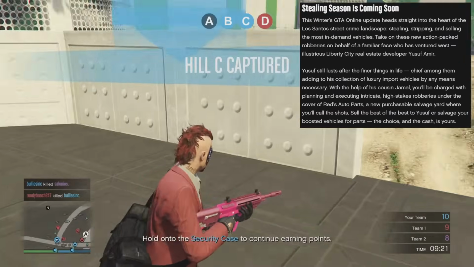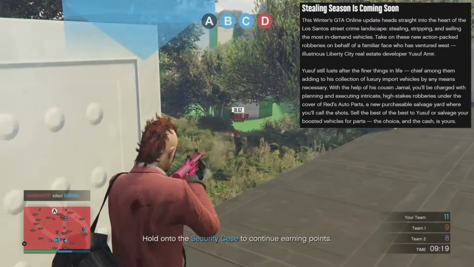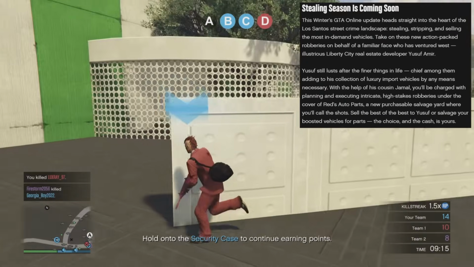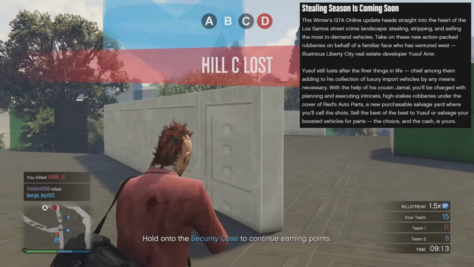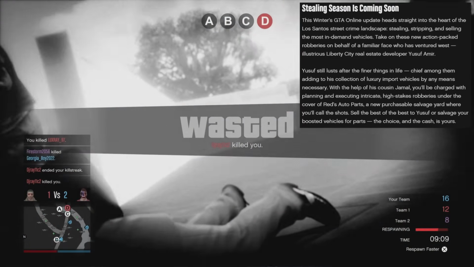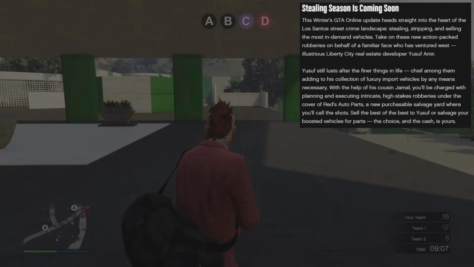So let's go ahead and talk about what Rockstar has already told us in the Newswire. And there is a lot of information they gave us with just these two paragraphs right here. So let's go ahead and read this again. I'm going to break it down for you guys real quick, all right? So let's start at the top.